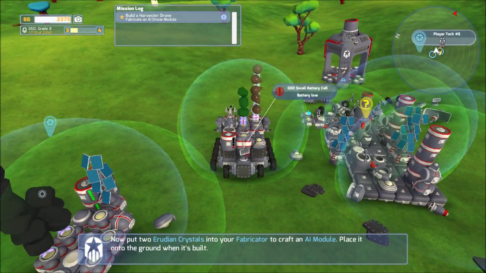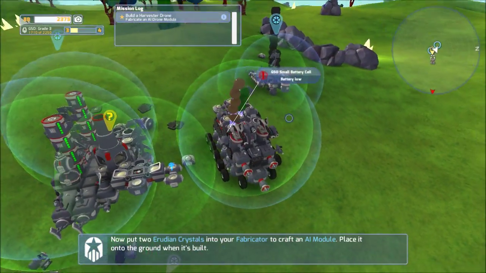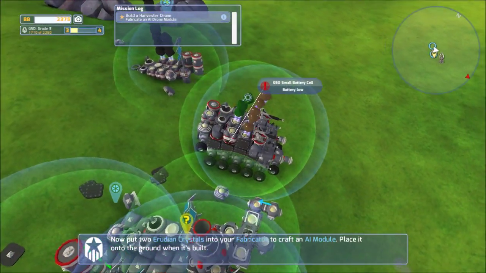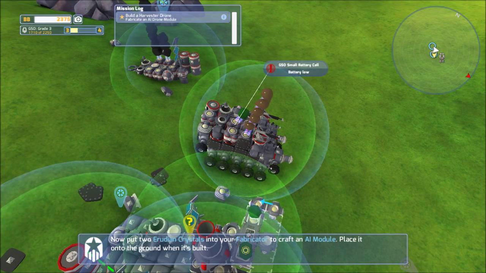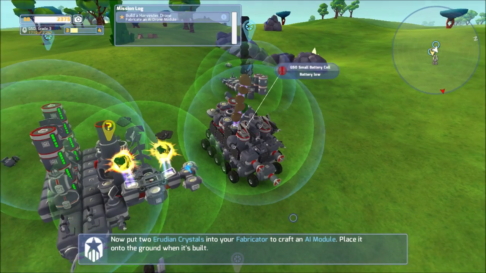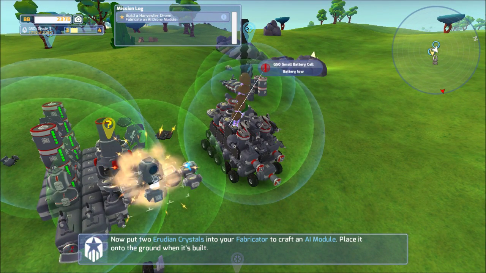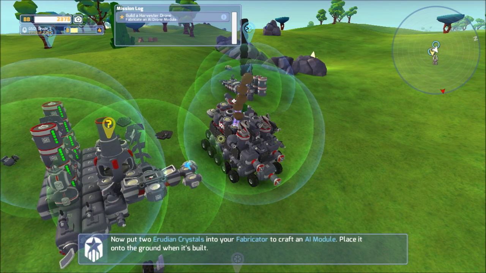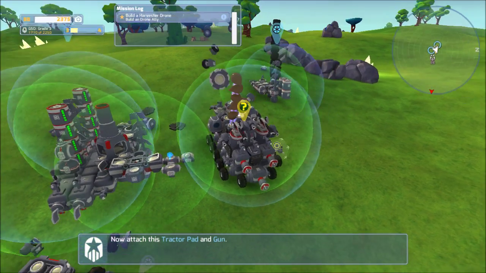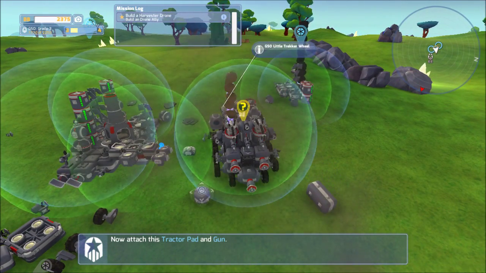And this is carbidite. This is the second best fuel source you can use for your machines. And basically, to produce a drone, you want to put one there, and it will fuse. To produce, wait for it, there we go, an AI module. Hooray. And if you attach it to your vehicle, it's not going to do much. That's the fun part.